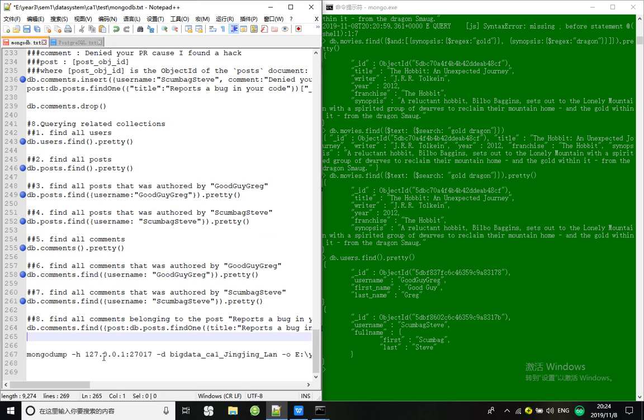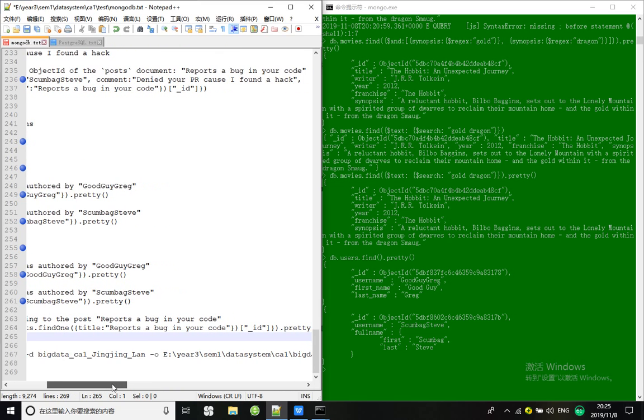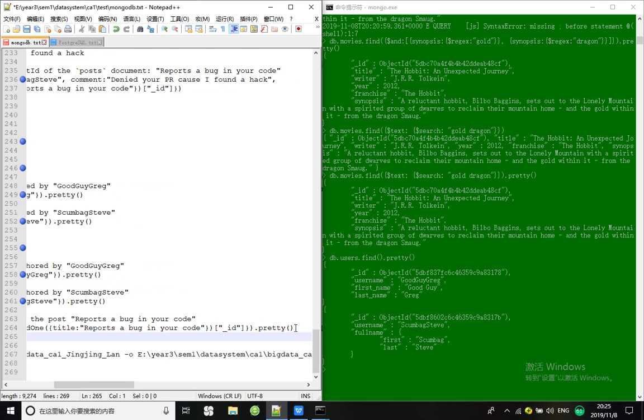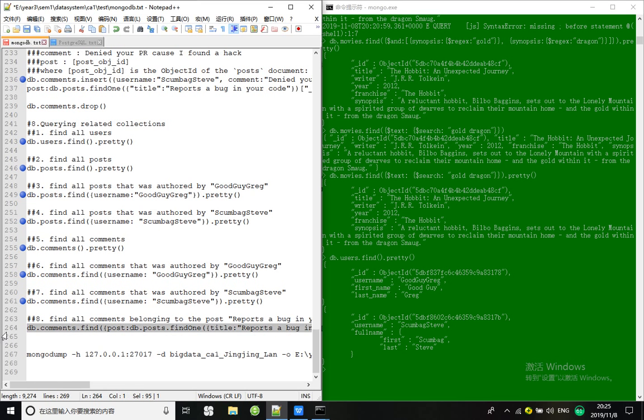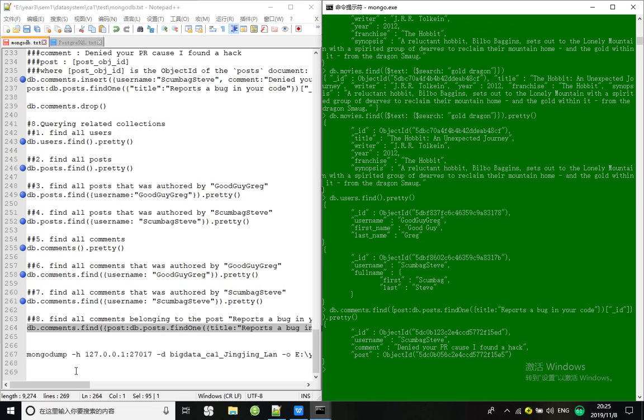The last question is very important, because you will search from the comments table, but find from the post table. So the condition is from the post table, but the table displayed is the comment table, so it's the same one.